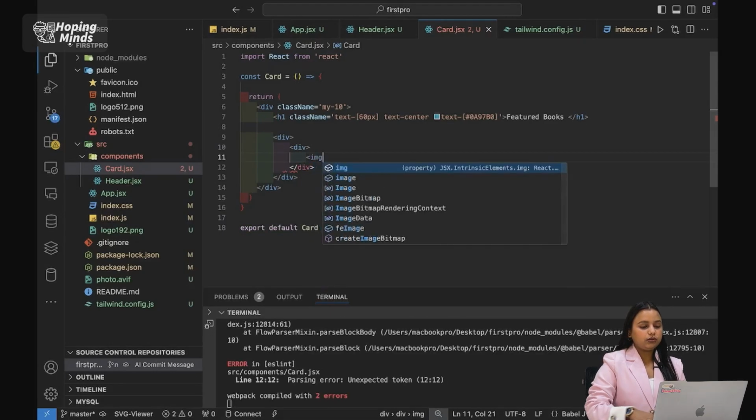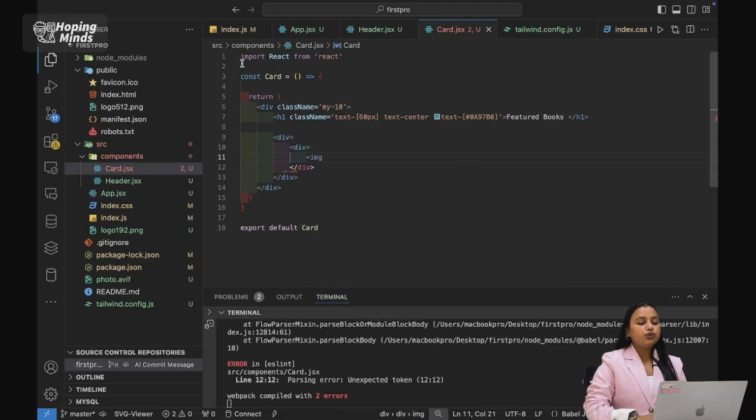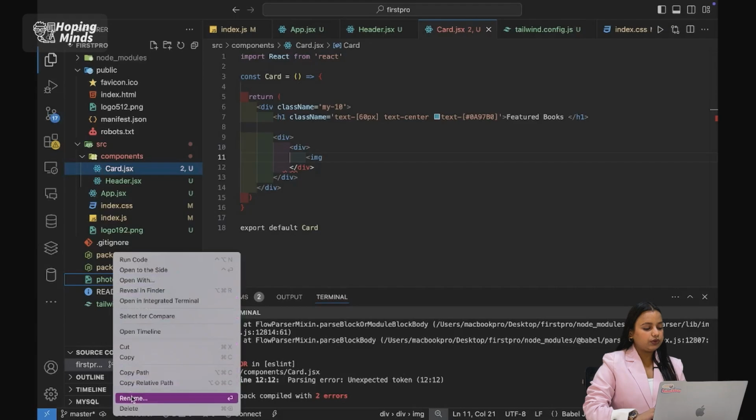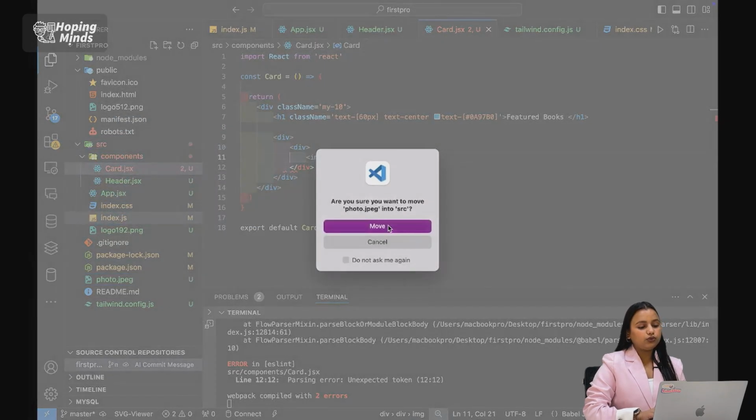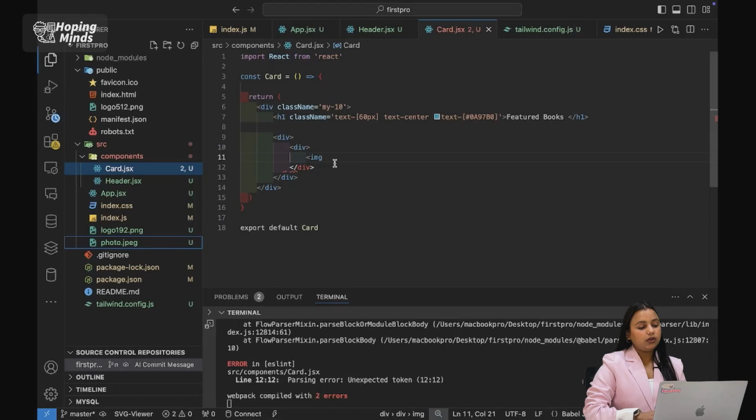So use your img, and to use an image, you really need to import it and check where you saved this photo. Rename the extension to JPEG, that would be fine, and add your photos to this. That is totally fine. I want to import the image.